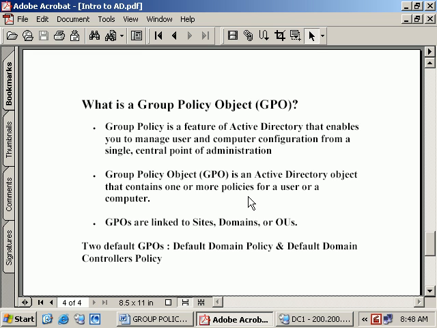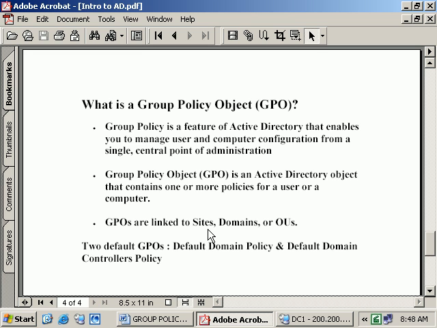And finally, we keep saying it is important to link a GPO. Where can you link a GPO to? You can link a GPO to a site. A site is a geographical location. For example, going further in this video series, you will see that we will actually create 2 different sites, one California, the other North Carolina, for the benandbrady.com domain. This would be discussed in Lab 16, Active Directory sites.